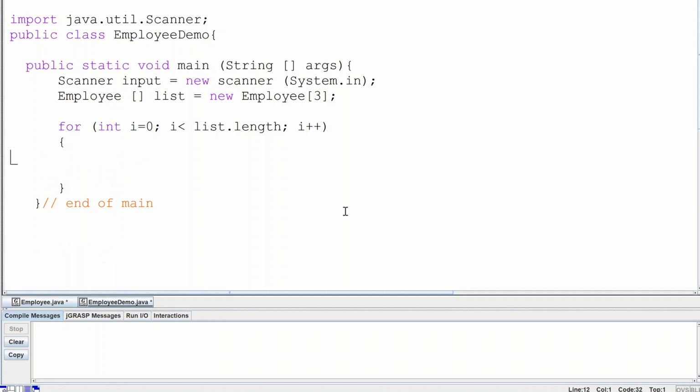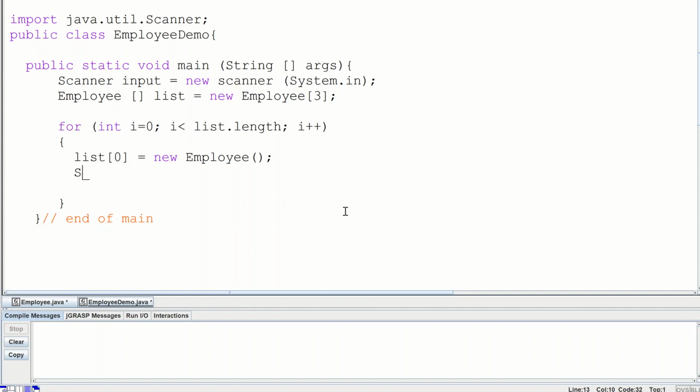Now, when it is the first time, as we mentioned, we need to create the object itself. That's why I have to say go to list at location 0 equal a new Employee, with an empty bracket. So this will create a new employee. And then we can ask for values and read the values.